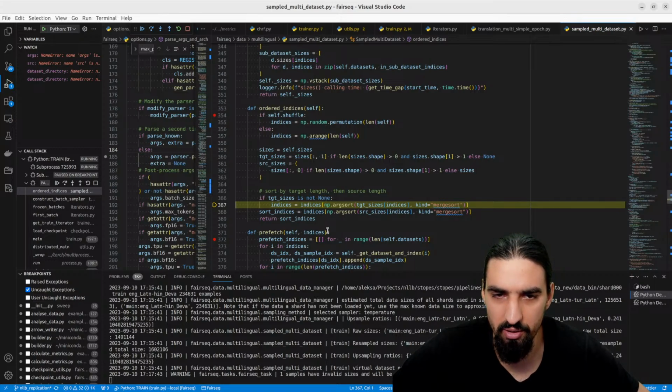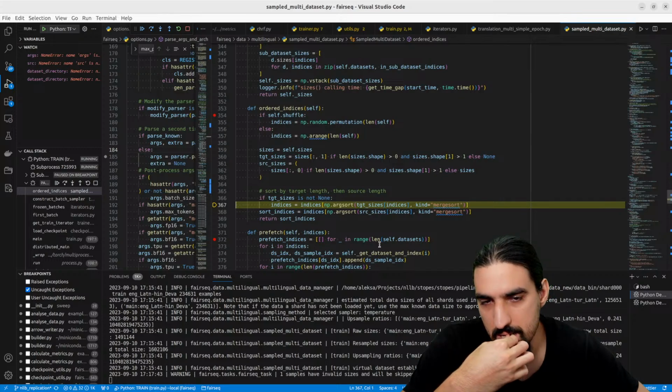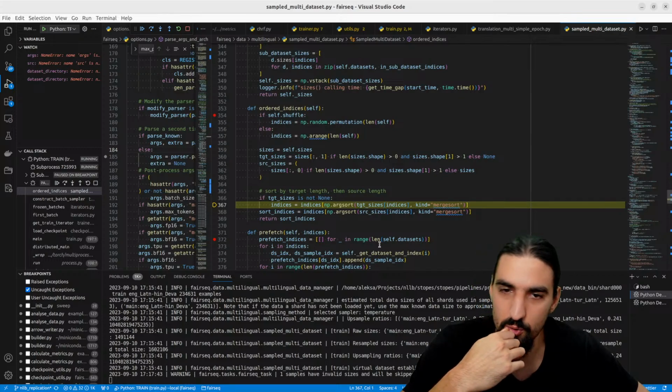Aha, sort by target length, then source length. So what does the sort do? Got it. So sort by the target length, then source length.